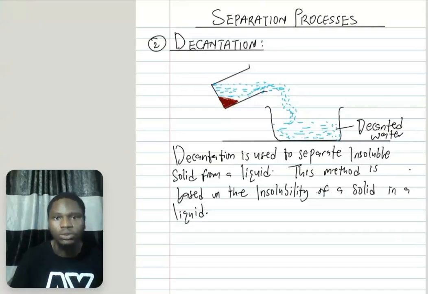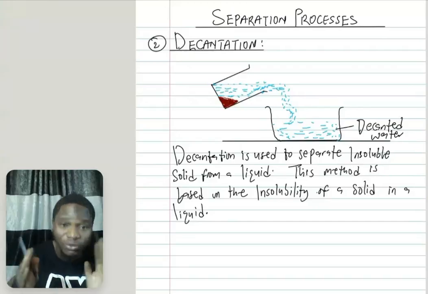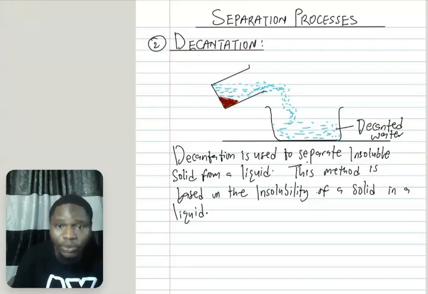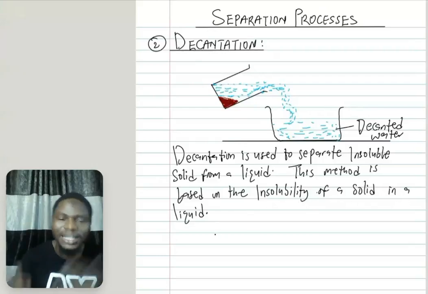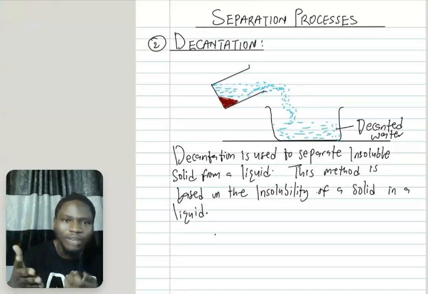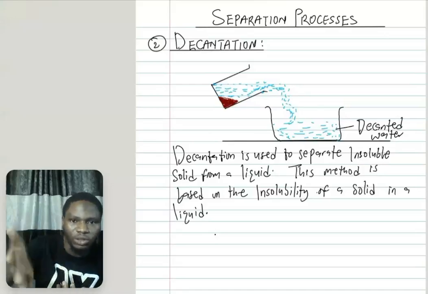Are you there? Good. So it also carries out the same function as filtration. It is used to separate what? Insoluble solid from a liquid. Simple. Now, remember, look at the principle of this method. This method is based on the insolubility of a solid in a liquid. Yeah, that is the principle. That is, we observe that it is used to separate insoluble solid from a liquid.